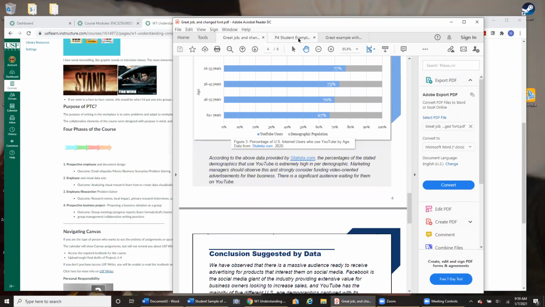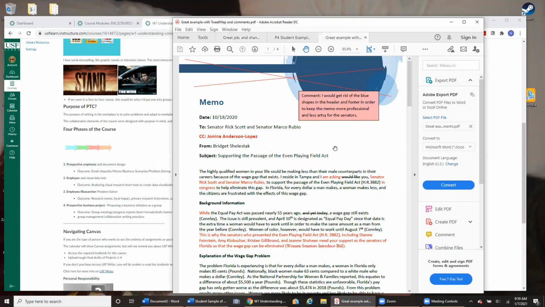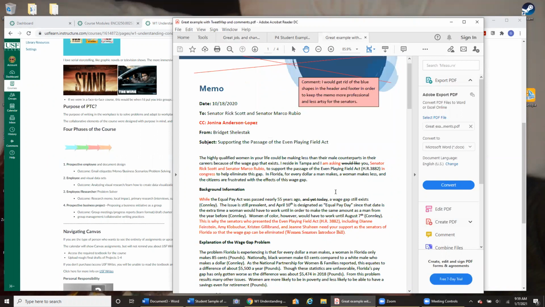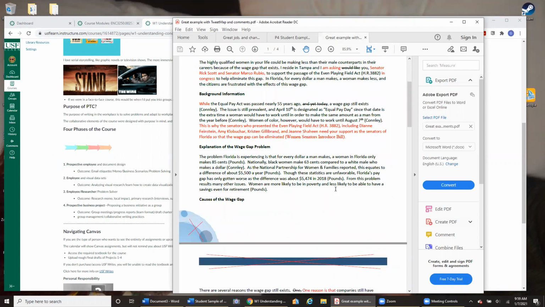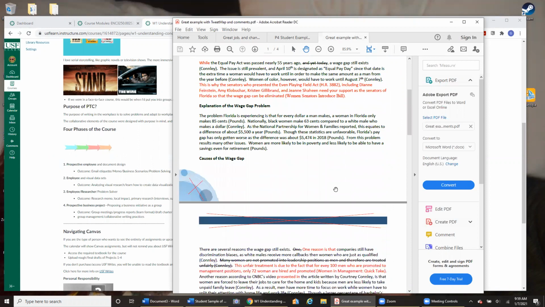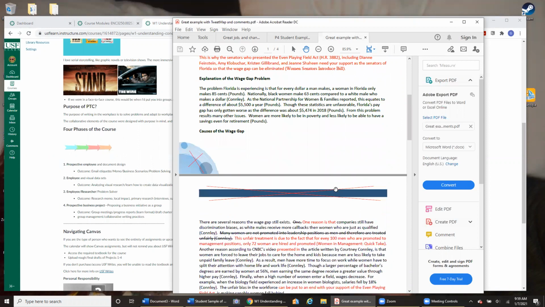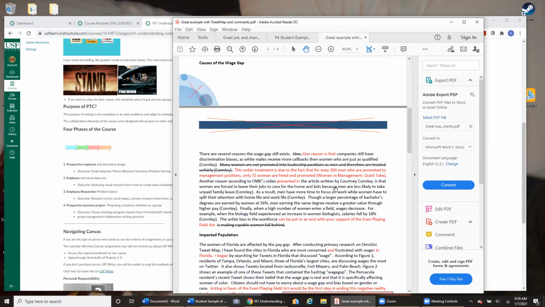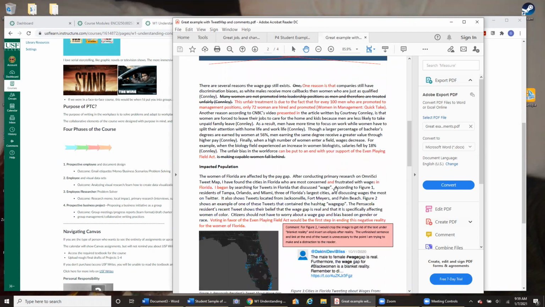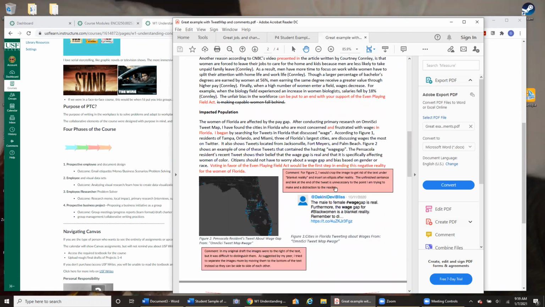For Project 3, that's this one, you can consider yourself a veteran employee and a researcher, and you're a problem solver. The outcome of this assignment is to prepare a research memo that focuses on local impacts of a problem while integrating primary research such as interviews, surveys, or what this student did, online observation of the tweet map tool that we'll go over way down the road.